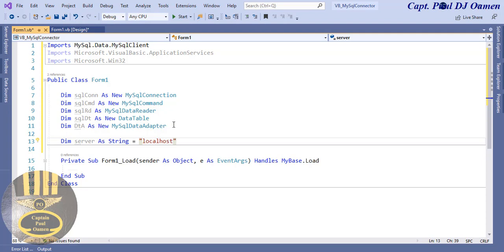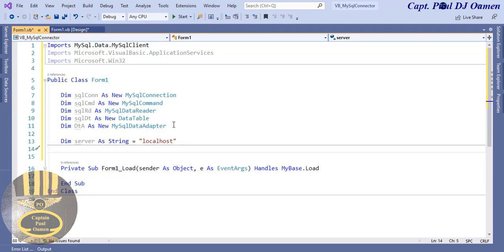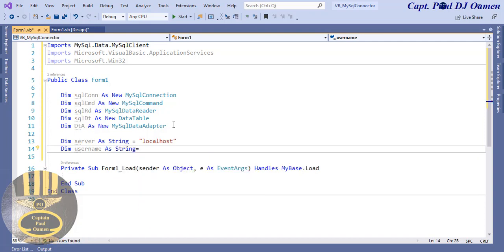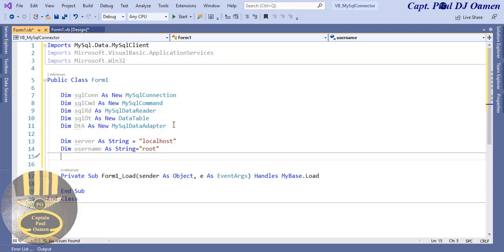There. And the next one is going to be for the username, dim username as string as well, and the username is just root. There.